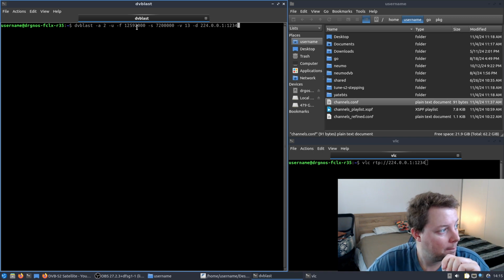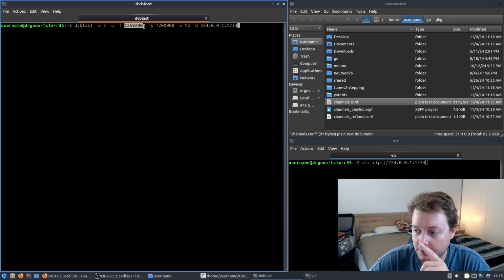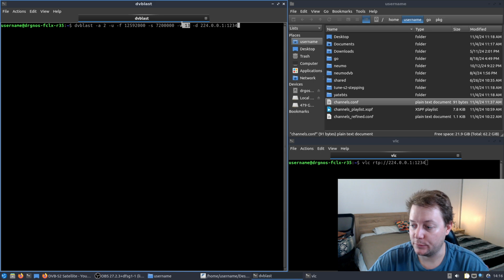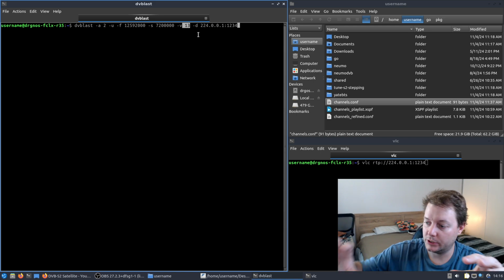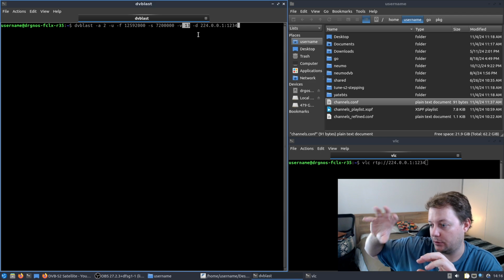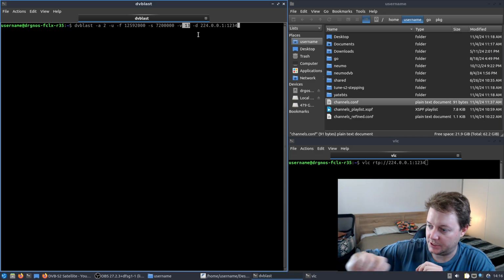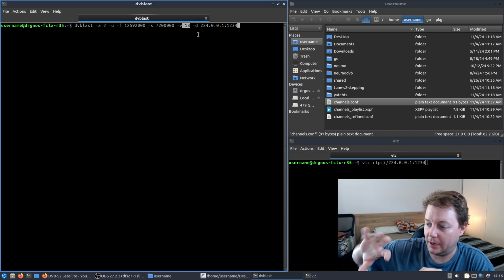So I know for a fact that there is a feed channel on this frequency and this symbol rate. And I've sent it the V argument, which stands for voltage, and 13 volts will tell the LNB to turn into the vertical polarization, and 18 volts, which is sent to the LNB, will make it horizontal.